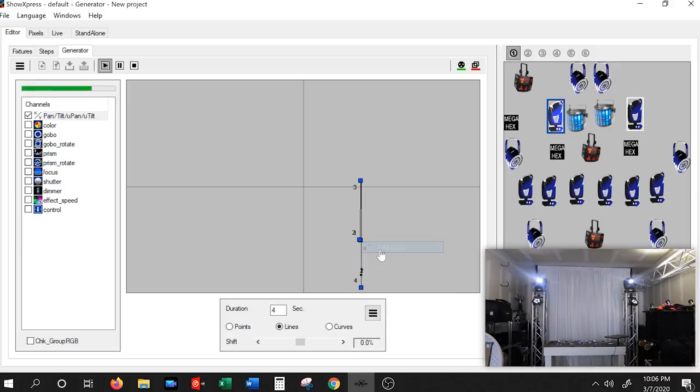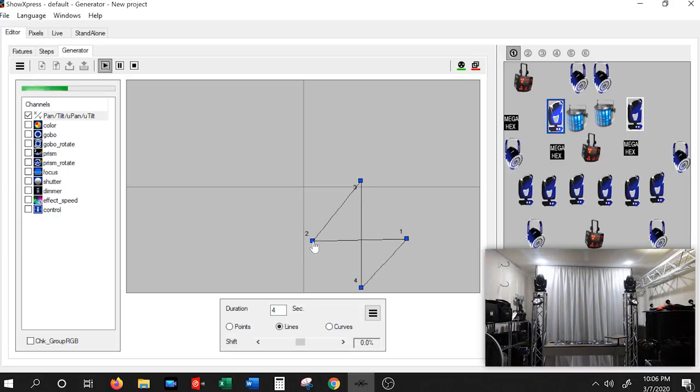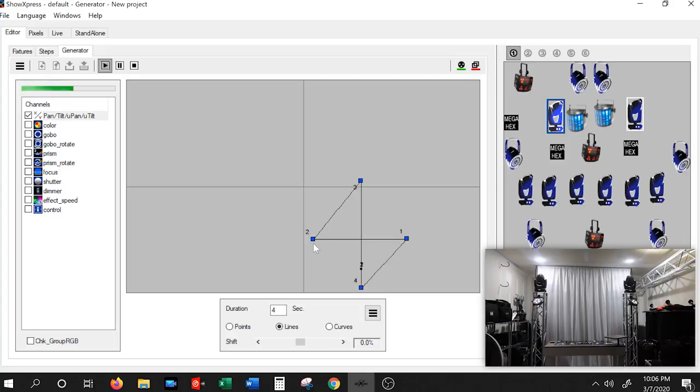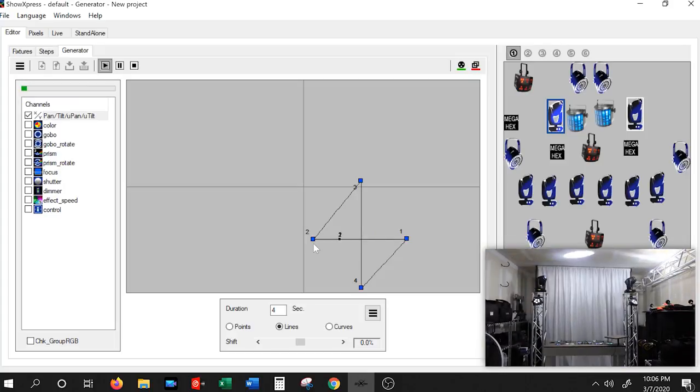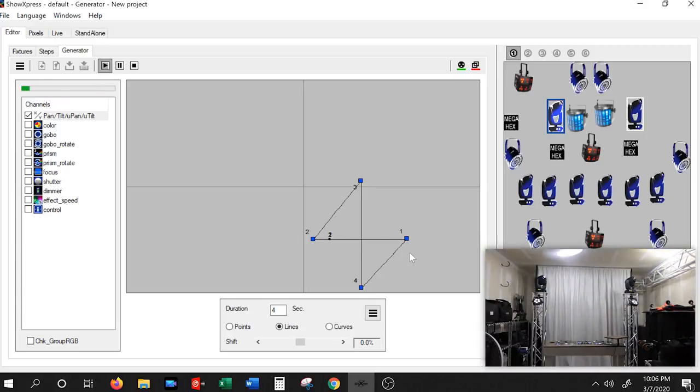Now I want to add some variety to this. I want it to go to the left. So what I'm going to do is add a little point over here to the left. I'm going to make this one go over to the right. So let's see what this does now. There we go. Now we got some variety going on. So I added a point and then I moved it to the left and the right here. And I made this kind of cool combination. And that's kind of cool.